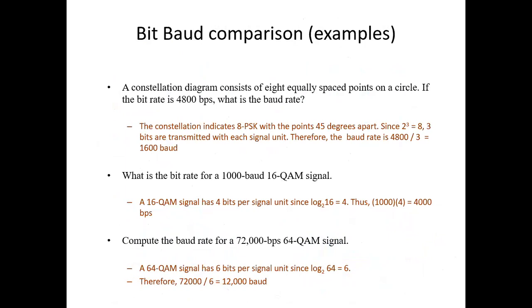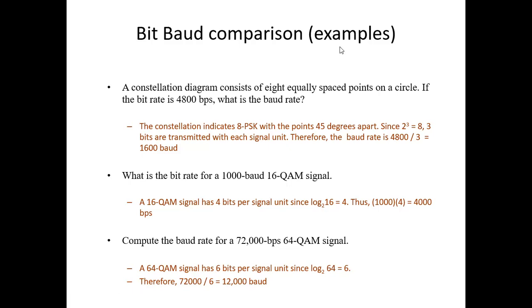It's a quick calculation. The baud rate is given, so you calculate the bit rate. Then just see how many bits you have in a symbol. When you say 64 QAM, it means quadrature amplitude modulation, varying phase and amplitude, and you have 64 combinations. So how many bits are there per symbol for 64 QAM?